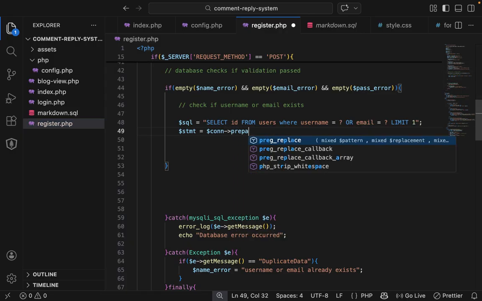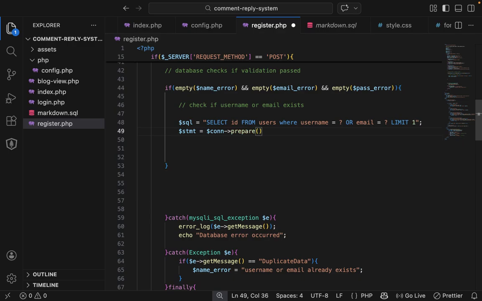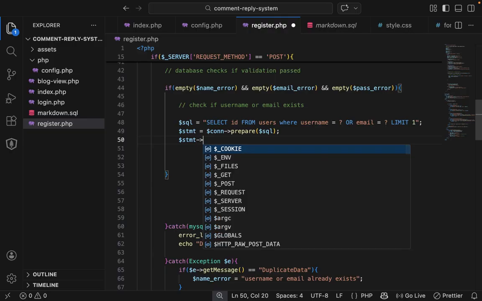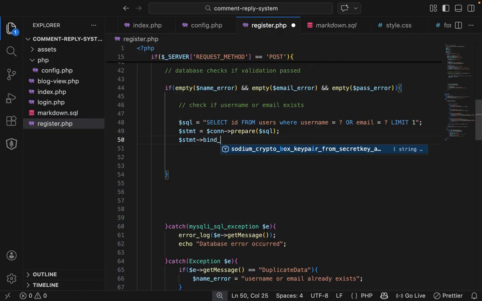We pass our SQL query here, and then we can bind params. We are querying our database for 2 fields, username and email, and they're both of type string, so that's SS. If they're integers, it's going to be II.